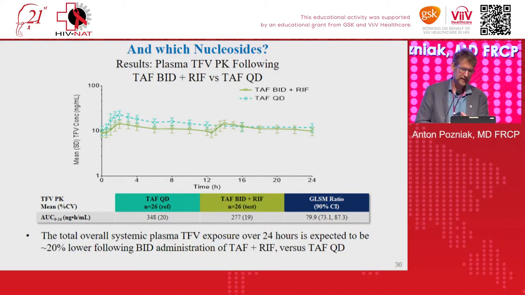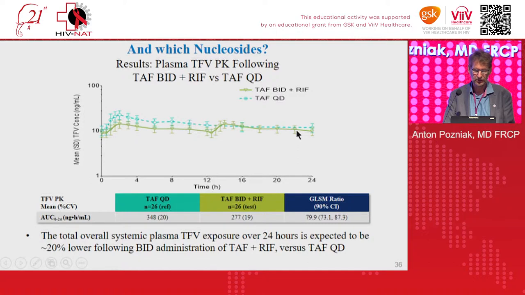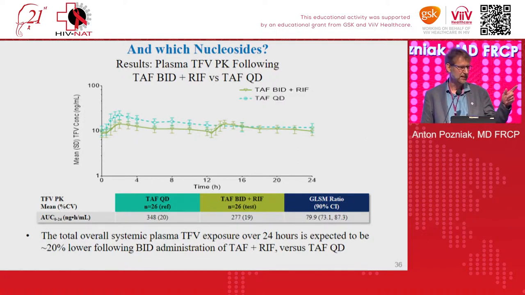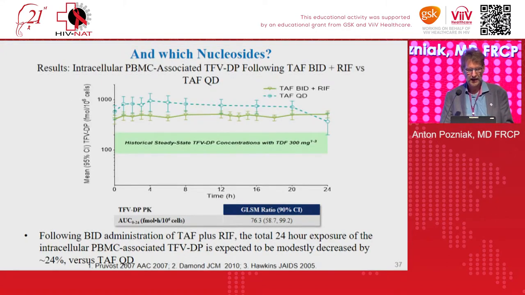Now, one thing is here, when you look at the TAF levels, if you give TAF twice a day with rifampicin versus TAF on its own, the levels look very similar. Now, remember, I've just said we're giving dolutegravir BD, so if you co-formulated dolutegravir with TAF, then you just give it twice a day. And so you could say, hey, hang on a minute, the TB issue could be solved if you give it with dolutegravir, because you're giving that twice a day, you're giving this twice a day.